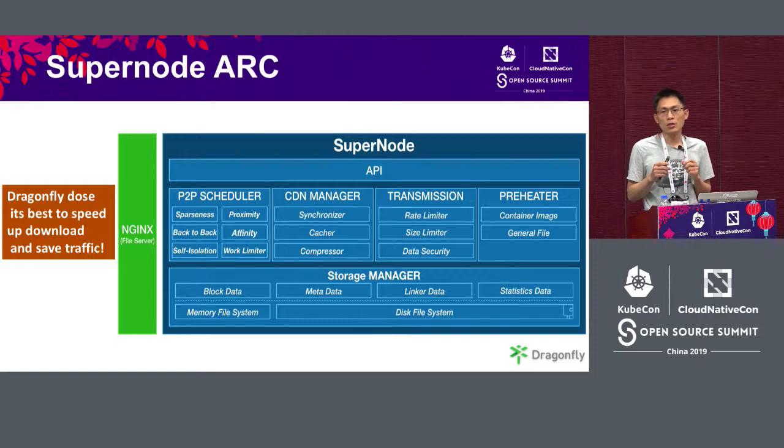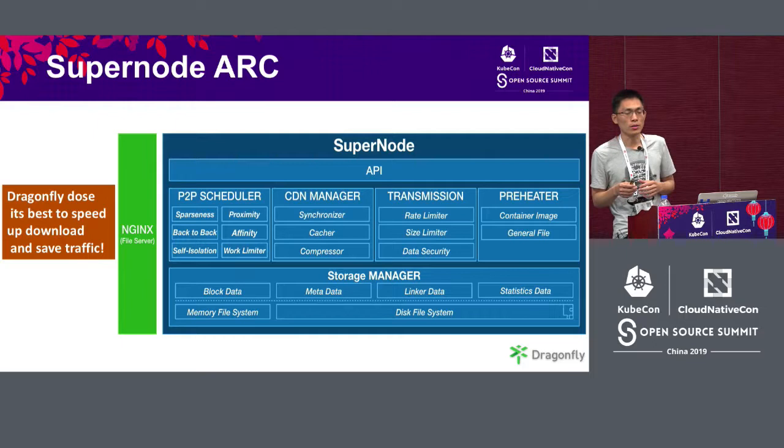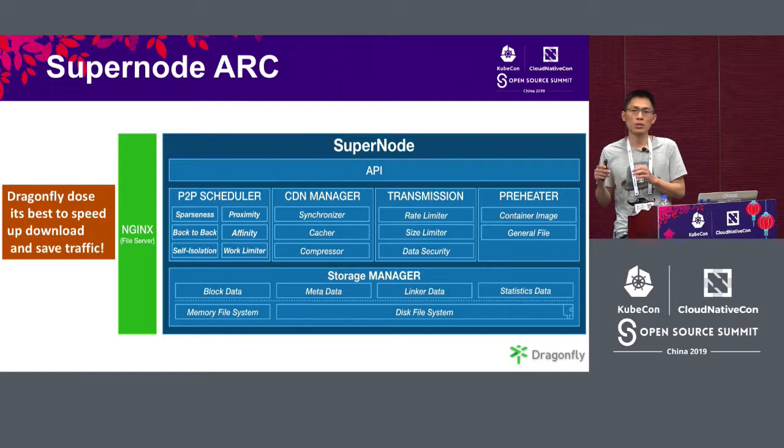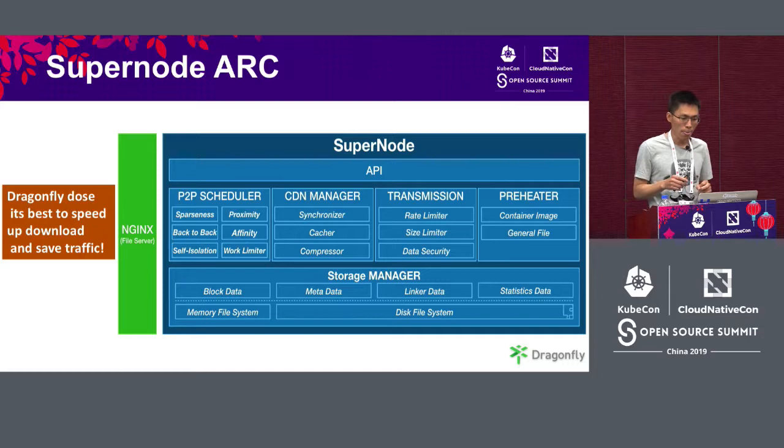Now the client has already chosen the blocks to download. So for the blocks, which clients should we download them from? So we have proximity. That means we should choose the closest client on the network, because the latency is smaller. Then we can reduce the download latency. And also we can choose different clients. Then among the target clients, we need to do another screening. And now we can use affinity to define which client has a better affinity to my client.